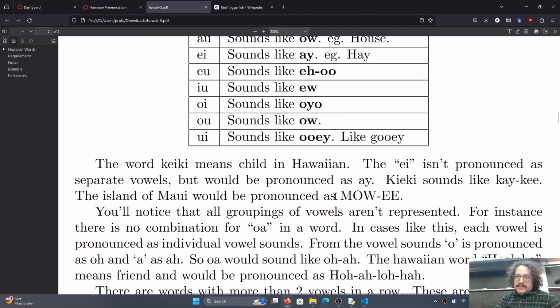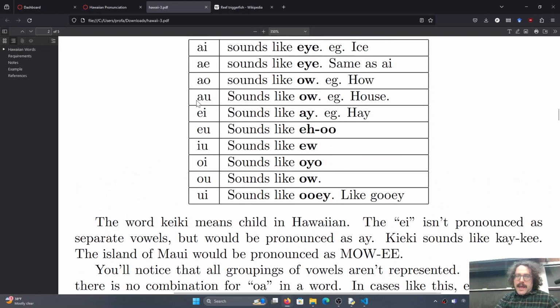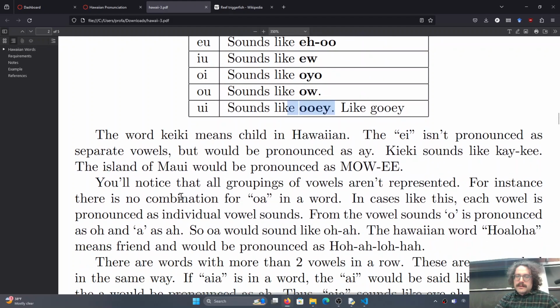So now you know, again, Maui becomes M, Ao becomes Ow, so Mao, and then the next pair, Ui, becomes Ui. You'll notice that all groupings aren't represented. That's okay.